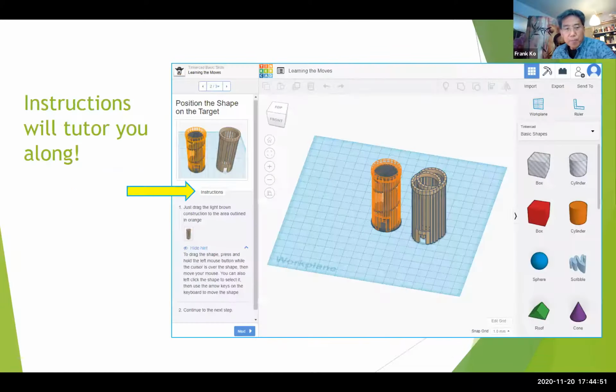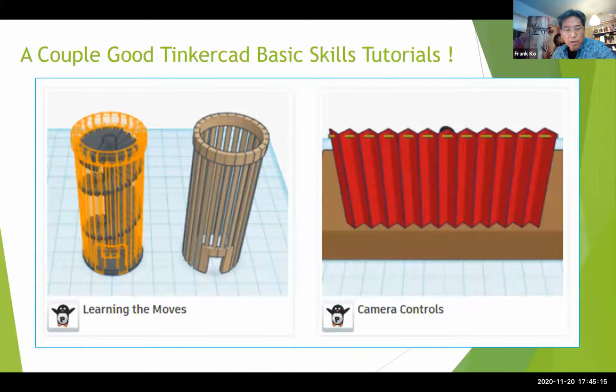They're very good. There happen to be step-by-step number tabs at the top, some instructions that tell you what you're going to be doing. And if you follow those, you can start manipulating objects. The screen is very, very informative, lots of fun things for you to be able to incorporate. I'll demonstrate this in a little bit. And this goes to show a couple of very good Tinkercad basic skill tutorials. Moving things around is one type of skill. The camera controls mean how you're going to be viewing these objects from the left, from the right. And again, I'll demonstrate these in just a moment.